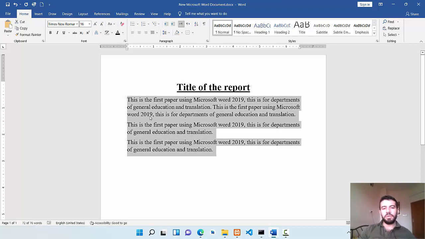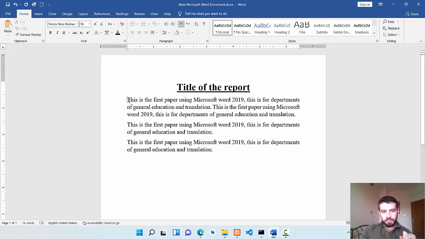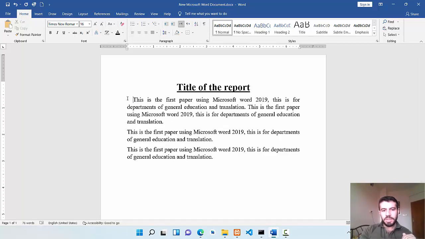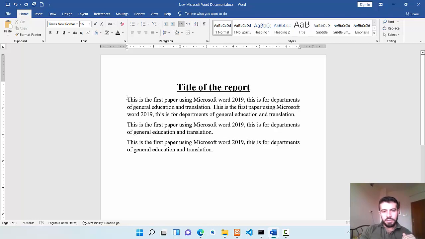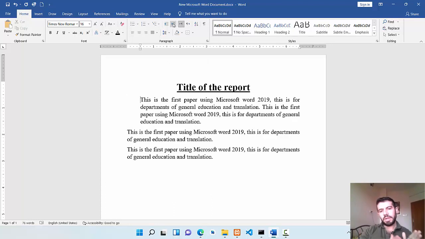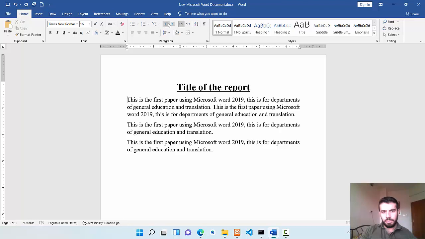In order to create a research paper or paragraph, you need to add some space at the beginning of the paragraph. To do that, you can just press the space bar here, but it's not a good way to do that. You just have to select it, or put the mouse here, and if you click here, you have Increase Indent. Click here to make the paragraph and add some margin between the border and the paragraph. Or again, go here to return back. So this is the important thing.